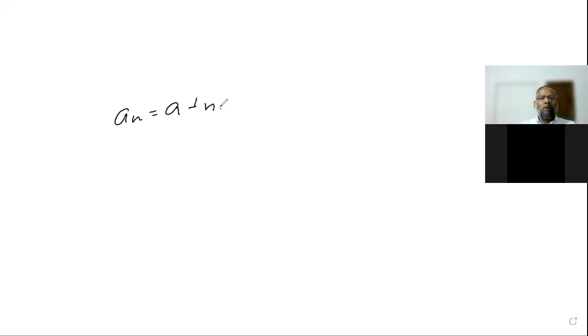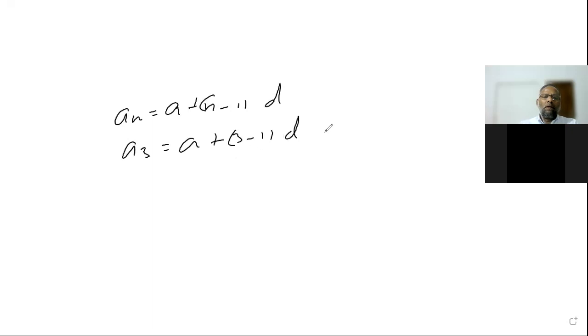a plus (n minus 1) into d. Be careful about the bracket. You have to put the bracket so that the equation we can apply. Third term is given, A3. A we don't know, but third term has n as 3, so 3 minus 1 into d. D is not given. We have to find out a and d.